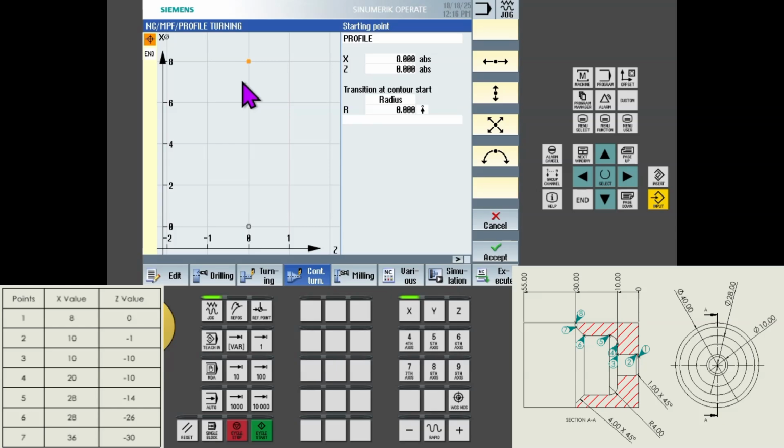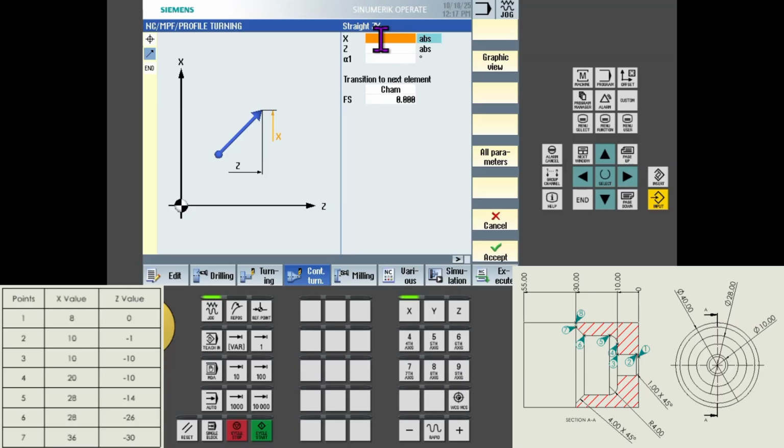So let's go to the point number 2. So we are traveling to point number 2 in a direction which consists of both vertical and horizontal movement, that is a chamfer. So for that you select this option. Here the x value at the point number 2 is 10 and the z value is -1.